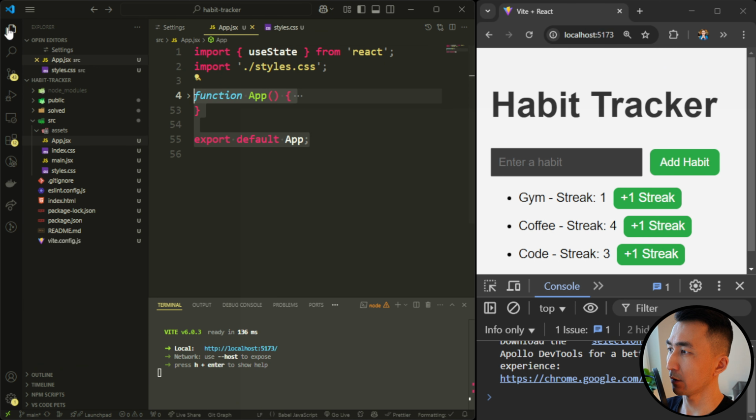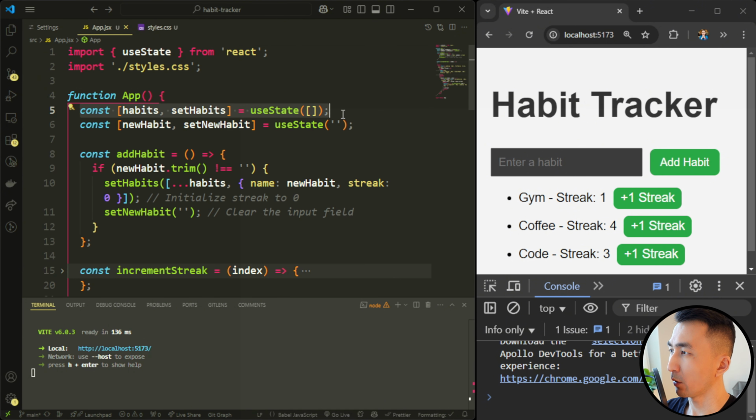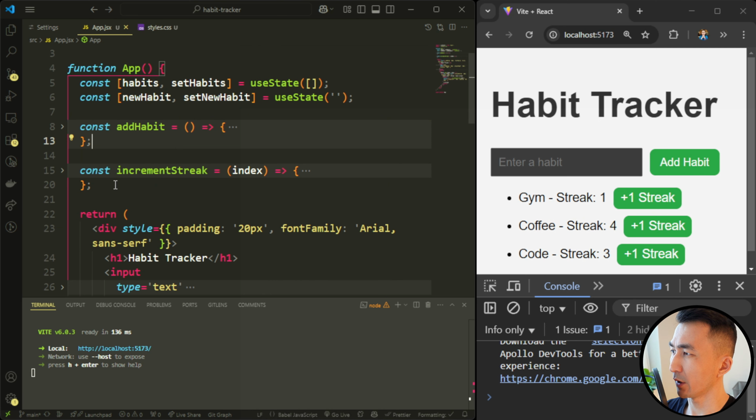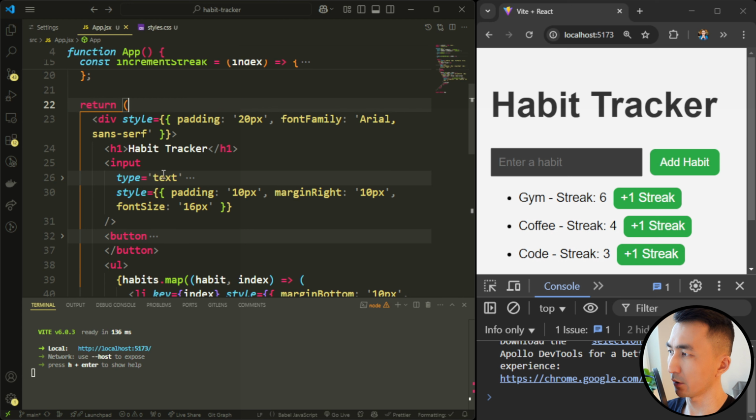Now let's come back over here and let's make a good component of our own. So we have the App component. We'll have a couple of states here; we'll come back to states later. We have an event handler, which is addHabit. We can collapse it. We have another function, which is incrementing the streak, this one. The addHabit handler is responsible for the action here. So if I add something like "doing nothing" and click Add Habit, that's what this event handler is responsible for. And after all, we have a return statement where we actually return everything.